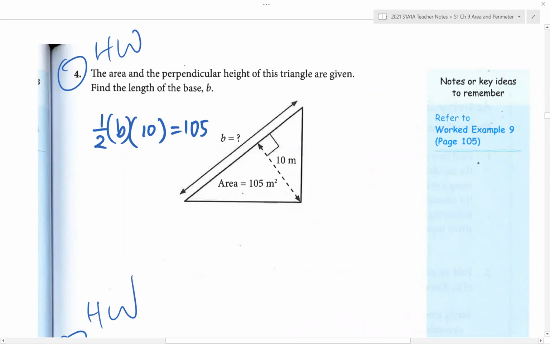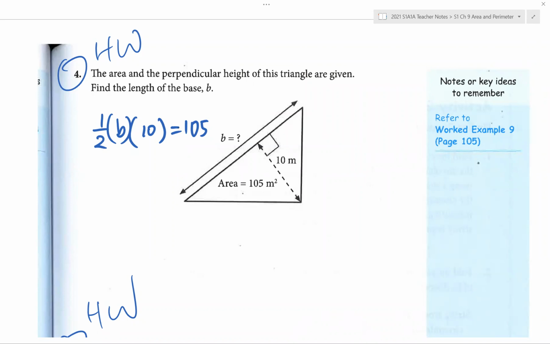Okay, while he thinks about it, anybody, any issues with the first step? Half times base times 10 is 105. Any issues? Shabil, any question? Okay, Shabil, you are absent for a few lessons. So it is your responsibility to find out what we have covered from the lessons that were uploaded online, okay? So that you don't come to class and everybody is proceeding but you don't understand what's happening, all right? The area of a triangle, have you learned that in primary school? Half times base times height, right?